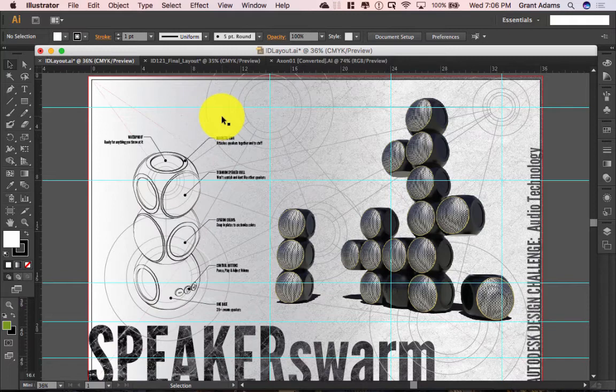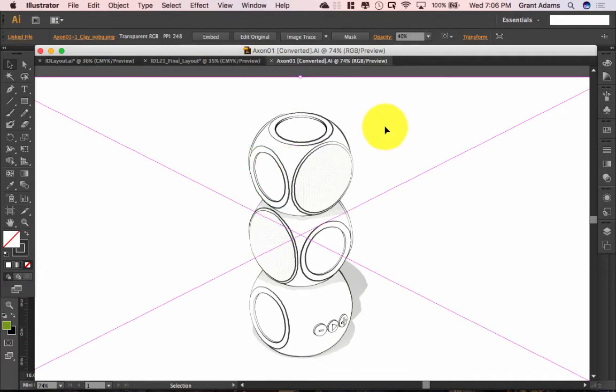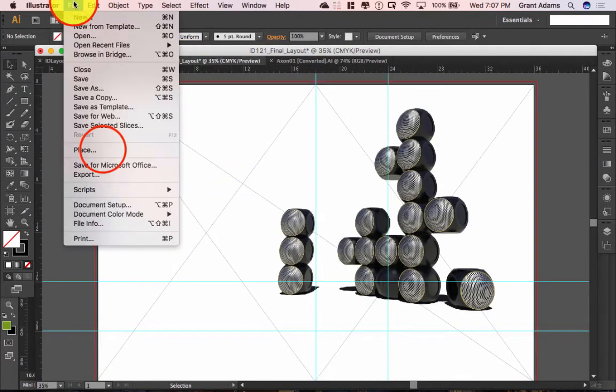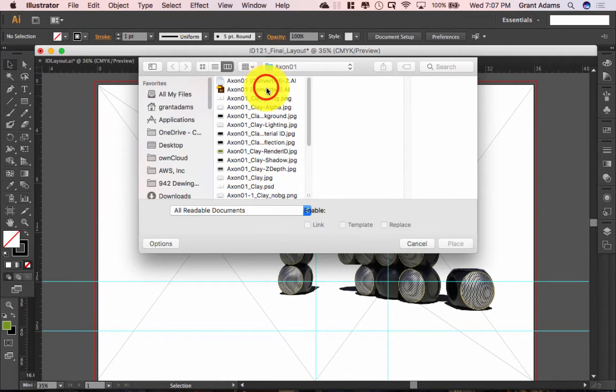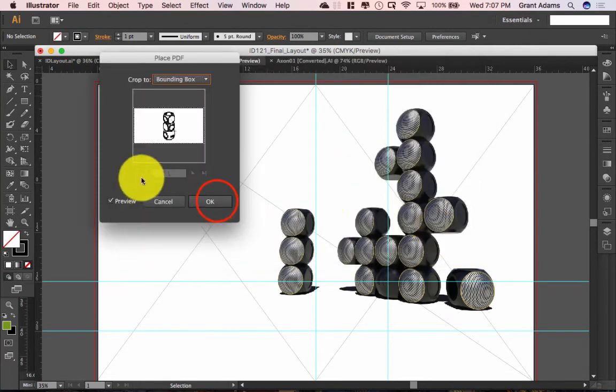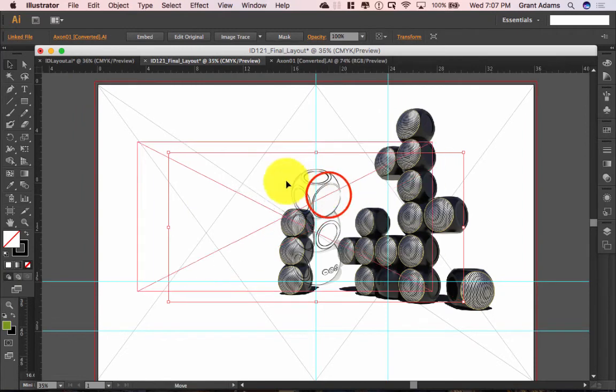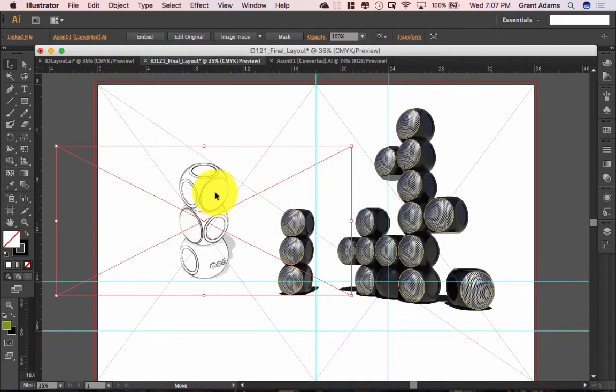Sure, I'll do that. You've got to remind me after I'm done talking, and I'll put that stuff up there for you guys to use. Okay, so let me go back to my final view of my sketch view, so to speak. I'm going to place this one. I'll go to File and then Save. Then I'll come back to my view here, and go to File and then Place, and I'm going to drop that AI file right into this AI.